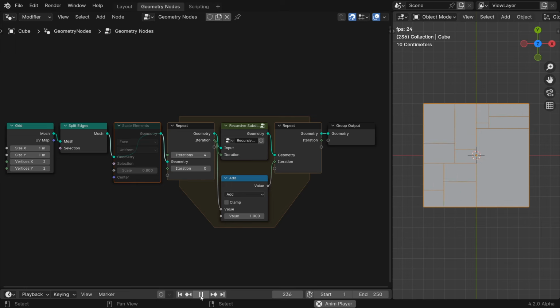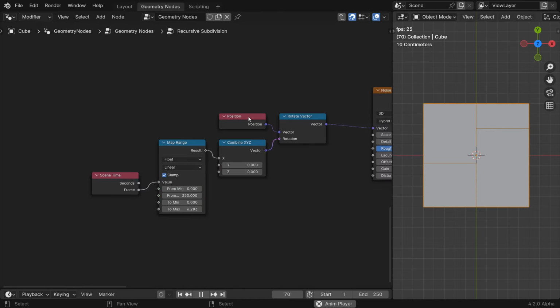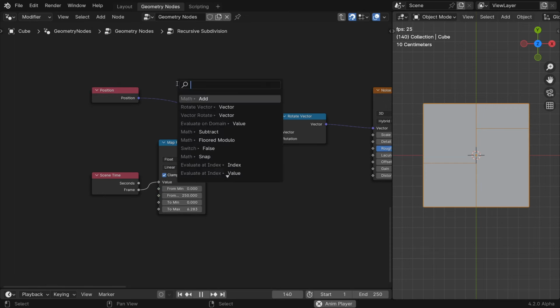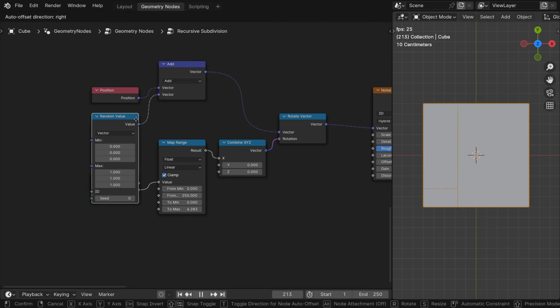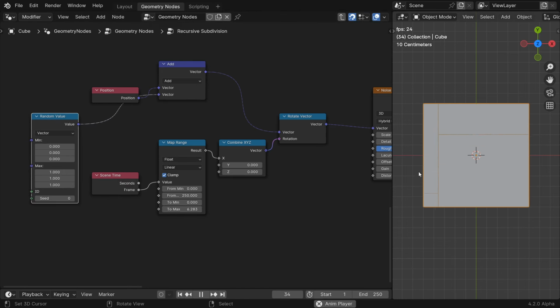From here, it's just a matter of tweaking the noise settings a bit. You may have noticed that during the first couple of iterations, the subdivision lines don't animate. Lower the number of iterations to 2 and observe the quads not moving at all. That's because the first polygon position vector is at the center, so the noise doesn't get affected when we rotate it. We can easily fix that by adding some random vector value to the initial position. Add a random vector to the empty socket of an add vector node and watch the animation on the 3D view.